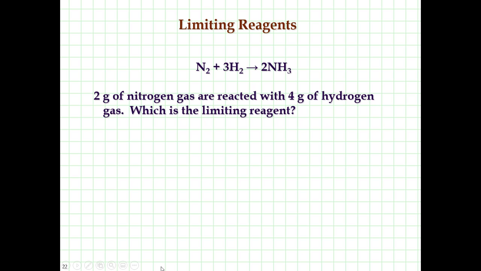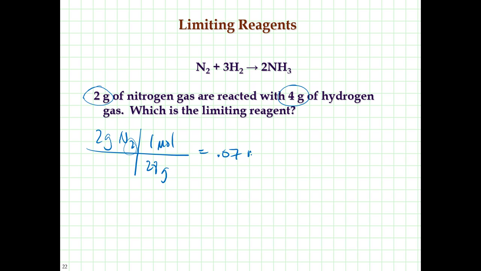Oh, this makes it harder. I've got mass instead of moles. We need moles. So step number 1 is actually to convert our grams into moles. I've got 2 grams of nitrogen gas. Nitrogen is 14.07, I think, on the Hansen periodic table. So 14, I'm just going to round to 14. 14 times 2, because I've got N2, 14 times 2 is 28 grams per mole. 2 divided by 28, handed into calculator, says 2 divided by 28 is 0.07 moles of nitrogen.